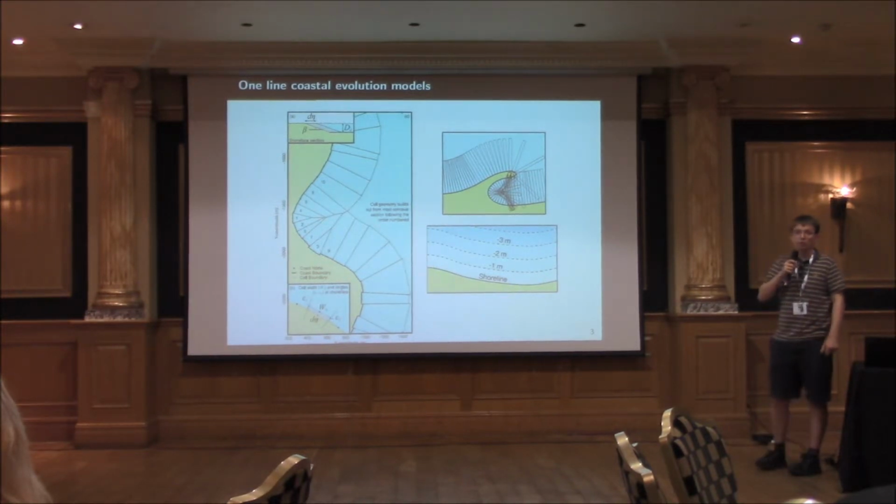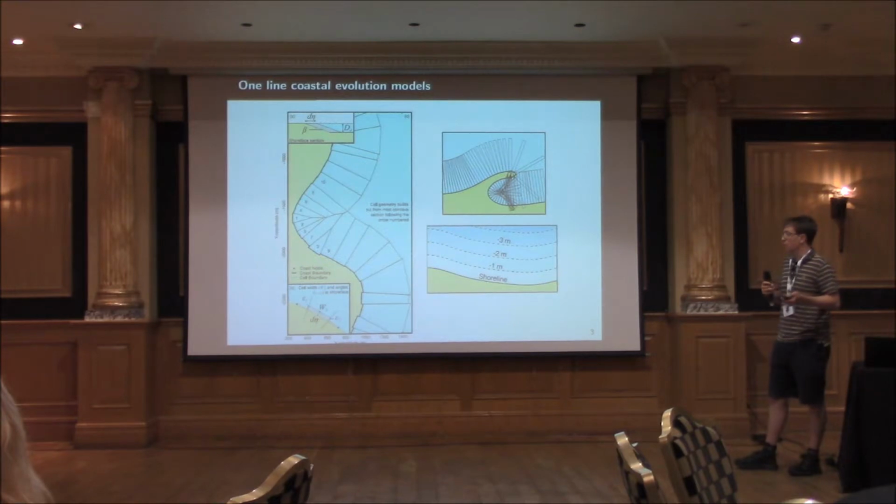That's essential for management, because now coastal management is going towards trying to work with nature rather than hard engineering structures. You might have seen the sand engine in the Netherlands. It's just like a huge nourishment. Millions of tons of sand are put down, and you can let nature and waves move that system for you and protect the coast for you. But to be able to do that, you need a model that can handle very, very highly curved coastlines.